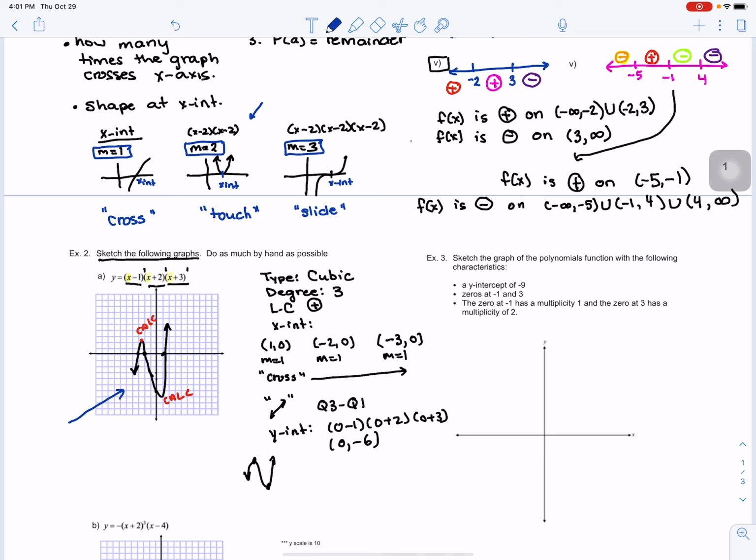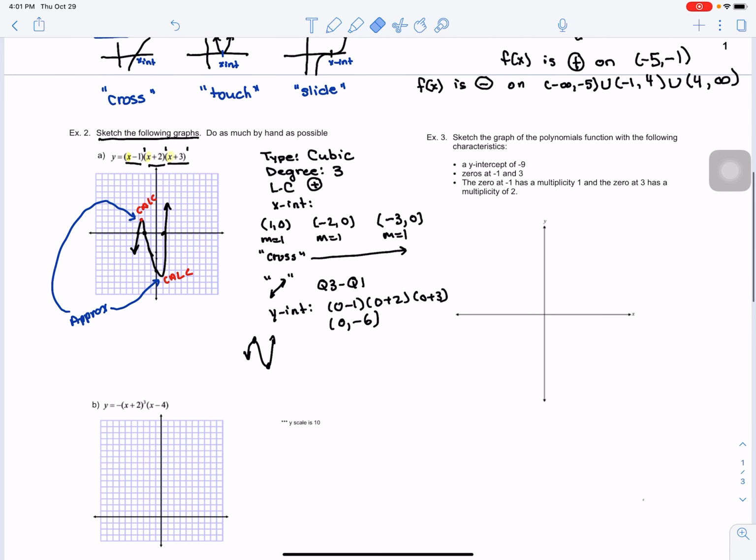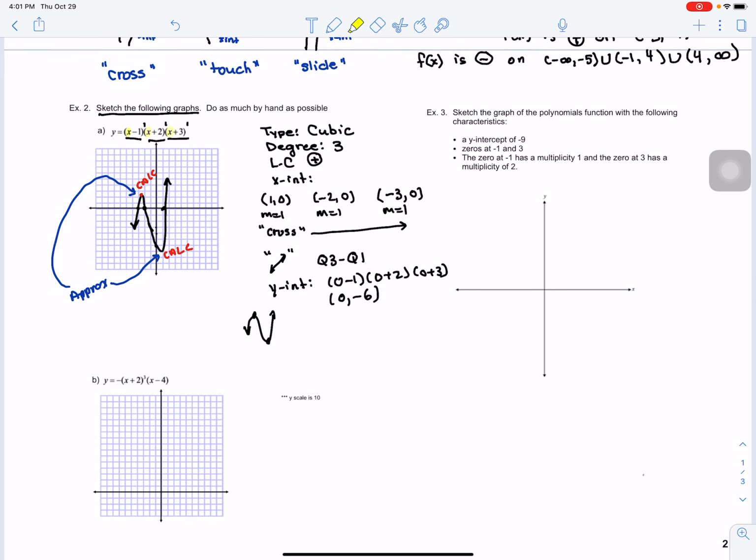So I'm just going to call this an approximate graph because I don't know where the bumps are going to be until I calculate that point and calculate that point. But again, on a test, if I ask you to sketch the function, you would want to do the graph properly. So you can use Desmos, find out where those bumps are going to be, and then sketch it like that. Now on this graph, we're going to use a scale of 10 units. So each point on the graph is going to be 10 units for the y-axis.